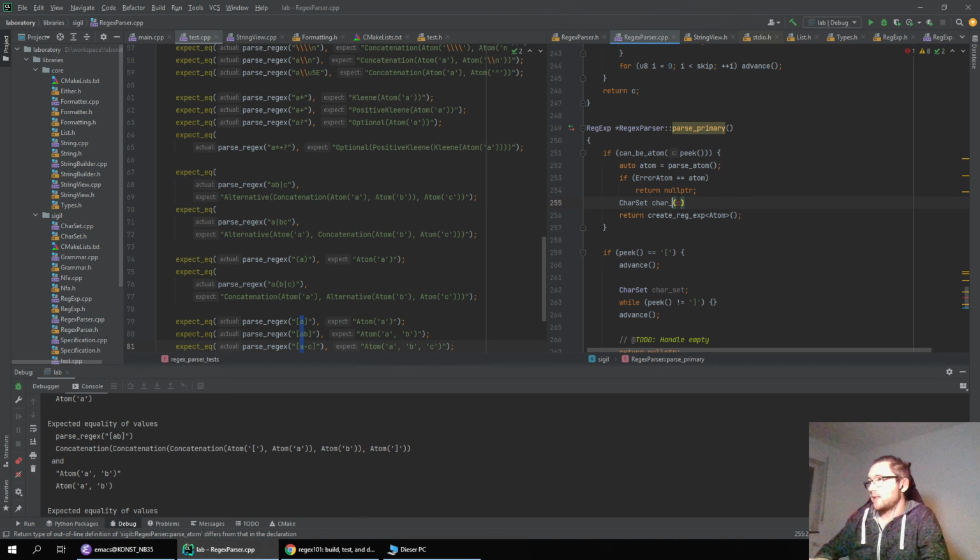So this one is a singleton char set. And let's just cast our character. So we define it as a move.